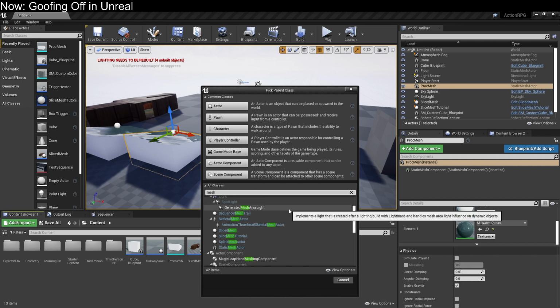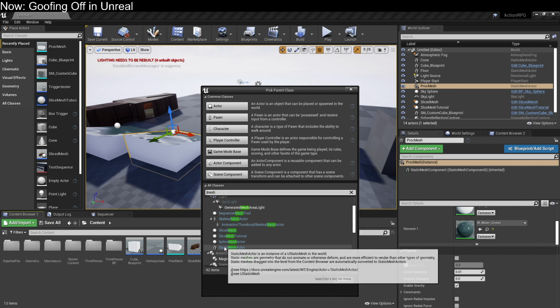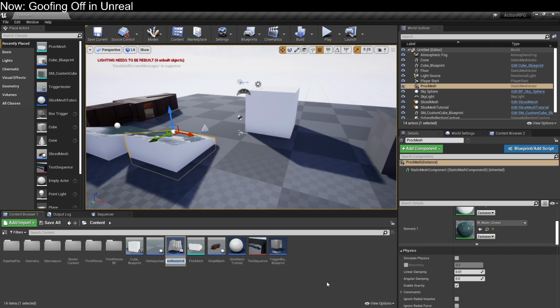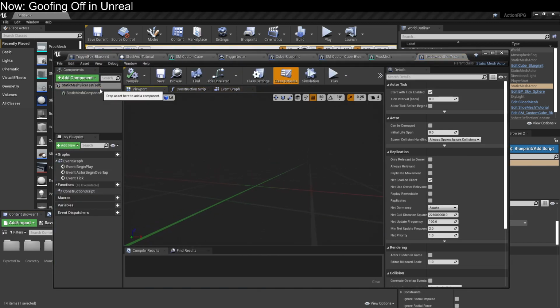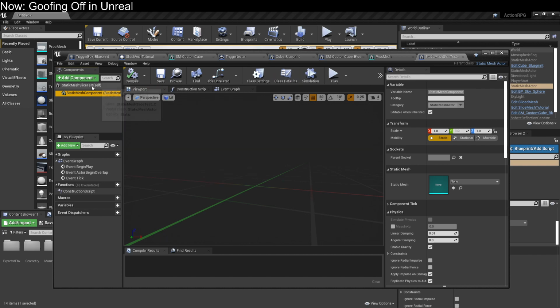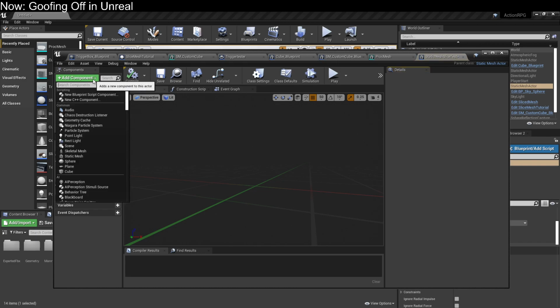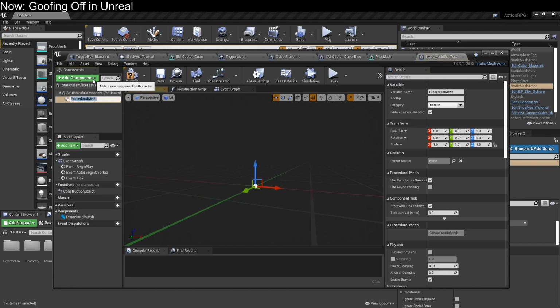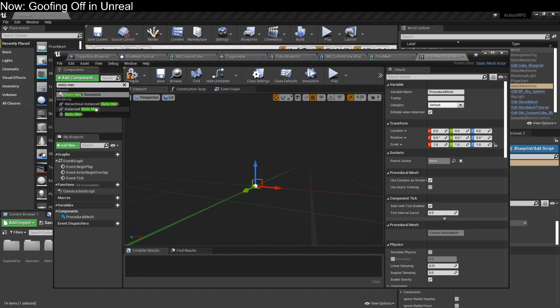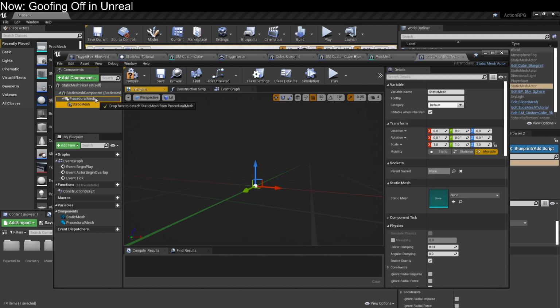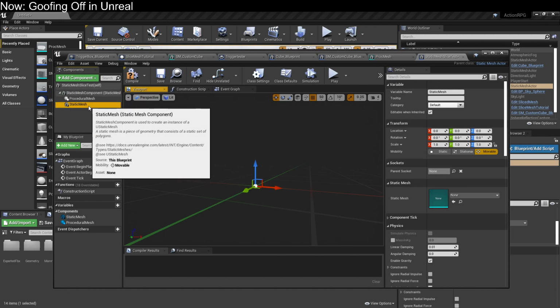So if we take a look at the static mesh actor, call this a static mesh slice test. And we'll just pop that open here, and we will add ourselves some objects. I don't really know exactly what we're doing here, so we're going to go ahead and add in the procedural. And then we're going to add in another static mesh. We could just make it the same static mesh, I suppose, but we'll do it this way.